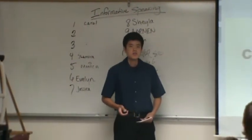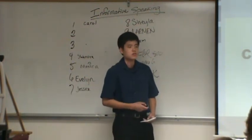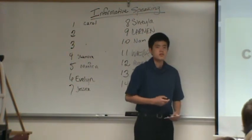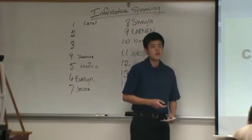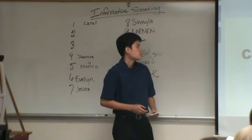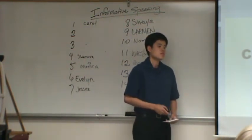With a show of hands, how many of you know of someone affected by cancer? According to a statistic provided by the National Cancer Society, there are over 1.4 million new cases of cancer estimated to come up in 2009 in the United States. That means 44% of men and 37% of women might develop cancer in their lifetime. This alarming statistic should not be ignored, as cancer has become the second leading cause of death behind heart disease, according to the National Center of Disease Control and Prevention.